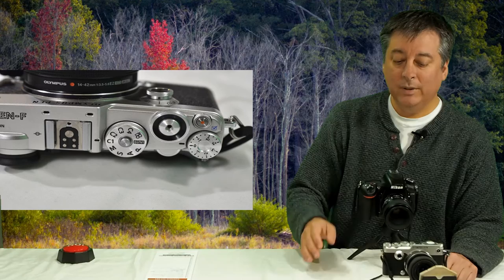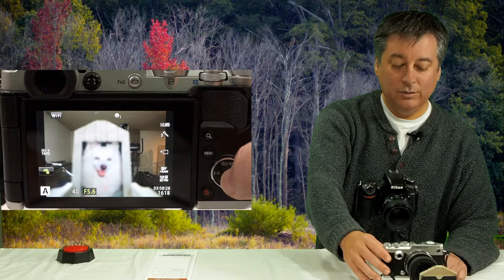From here, the next shutter mode I want to program is silent. So all I have to do is go back into the super control panel.